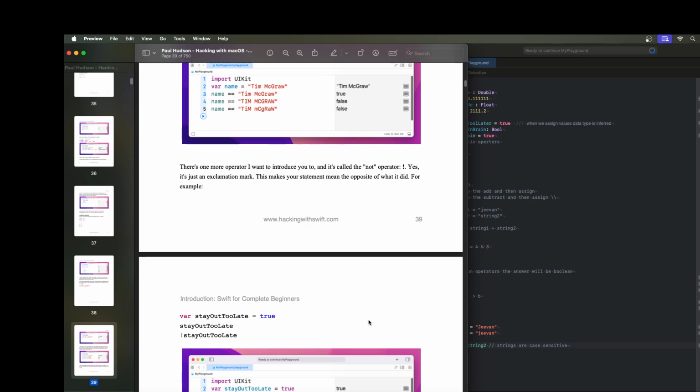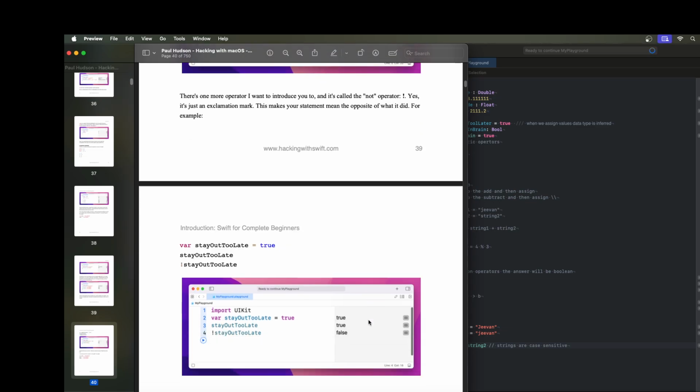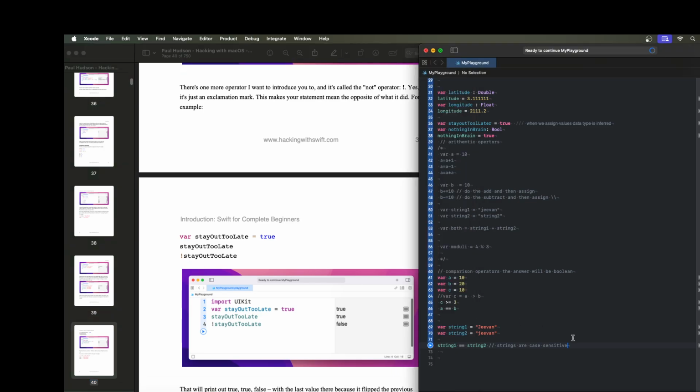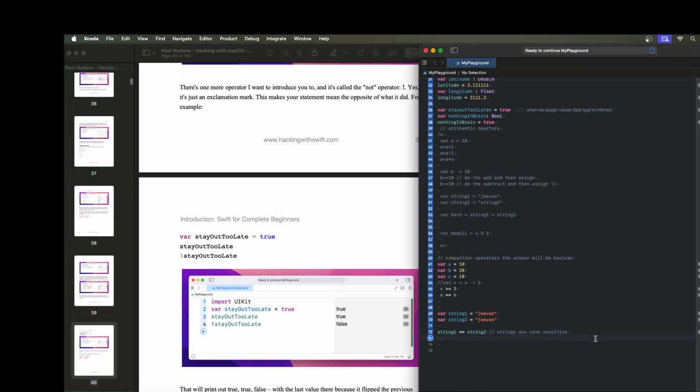Now there is something called not. This will basically convert a true into a false, and a false into a true. So let's use this where I stay out.